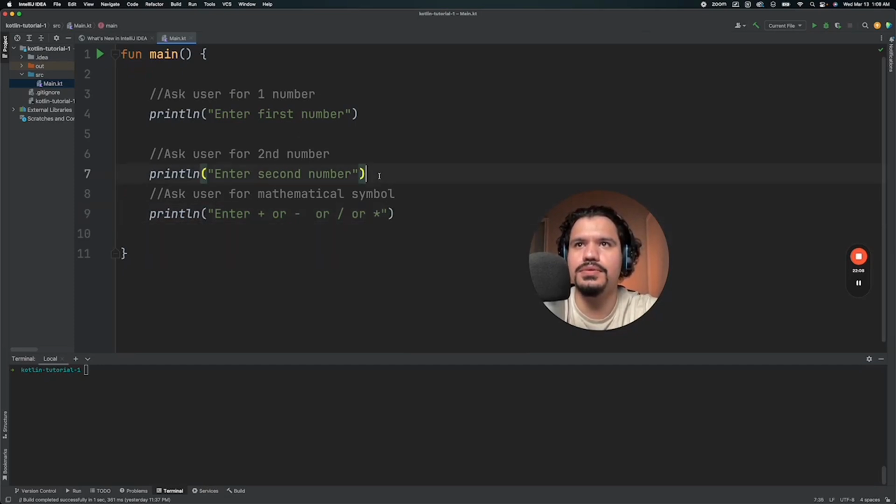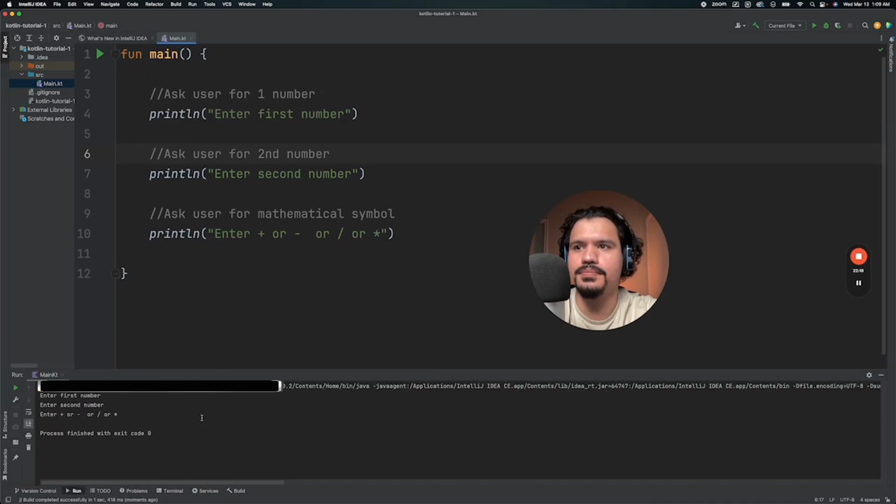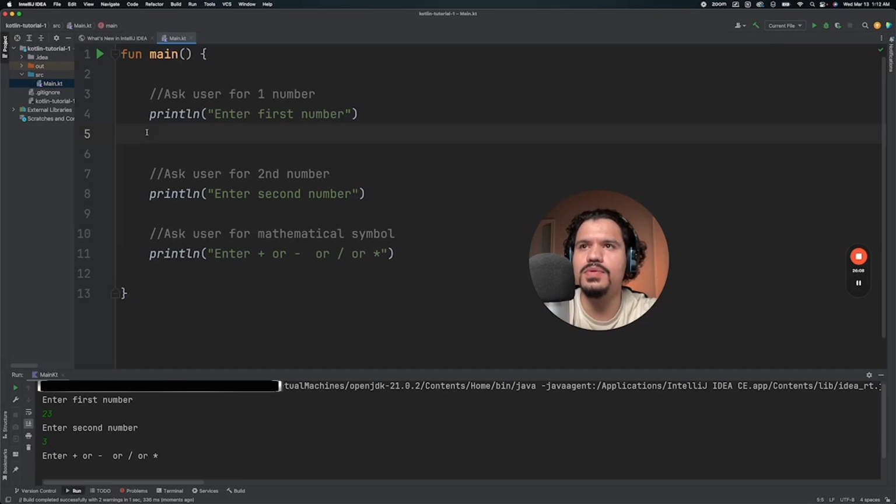Cool. So we know just based on this where our logic's gonna go, and just play around. Let's run that real quick. So cool, we see here everything running. That's perfect. All right, so now we have this written out. We want to read in our variables from the command line. We want the user to type in what they're gonna add, subtract, or whatever.